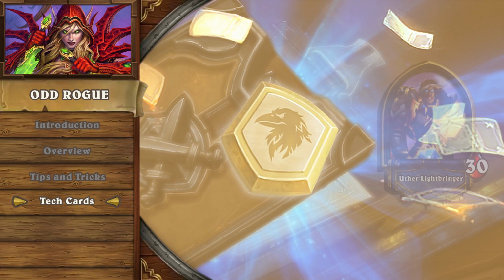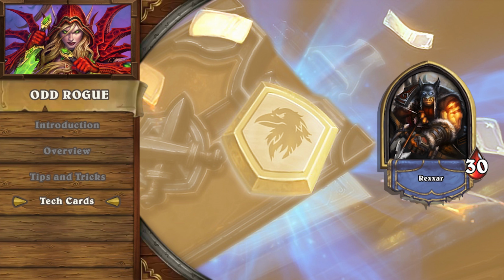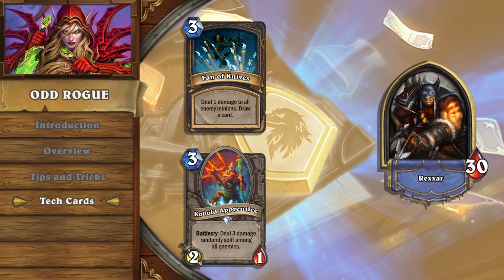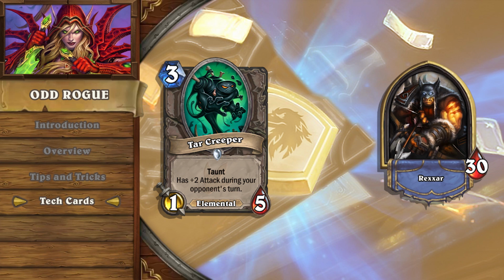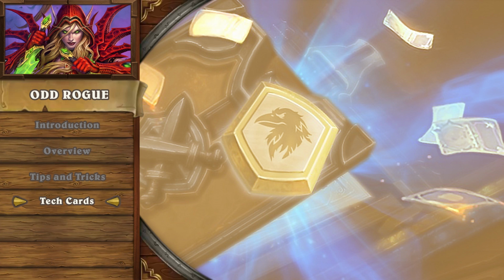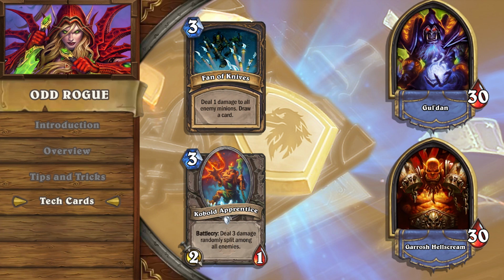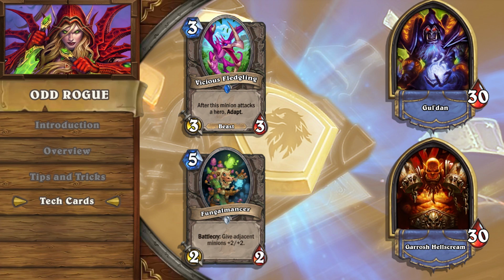If you're not running into that many paladins because of Control Warlock, but are facing other aggro decks as a response to the meta shift, you can consider removing Kobold Apprentice and Fan of Knives for cards such as Tar Creeper, as they will do better against decks that rely on early minions, such as Secret Mage or the odd Rogue Mirror. If you happen to face more slower decks such as Warlock and Control Warrior, consider cutting Kobold Apprentice and Fan of Knives for cards that snowball even faster, such as Vicious Fledgling or Funkelmancer.